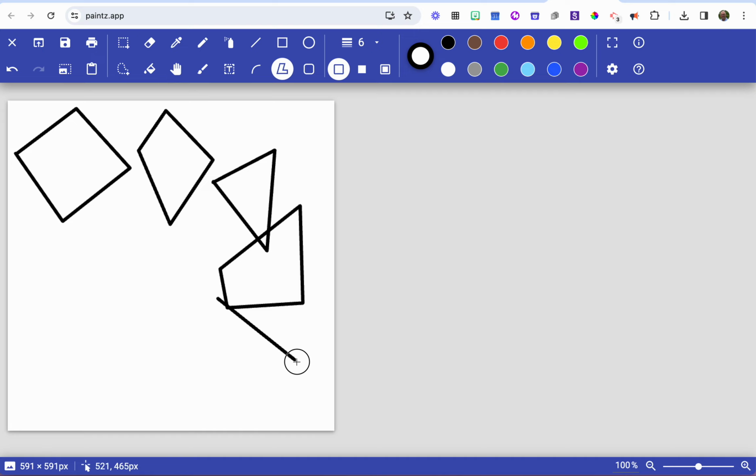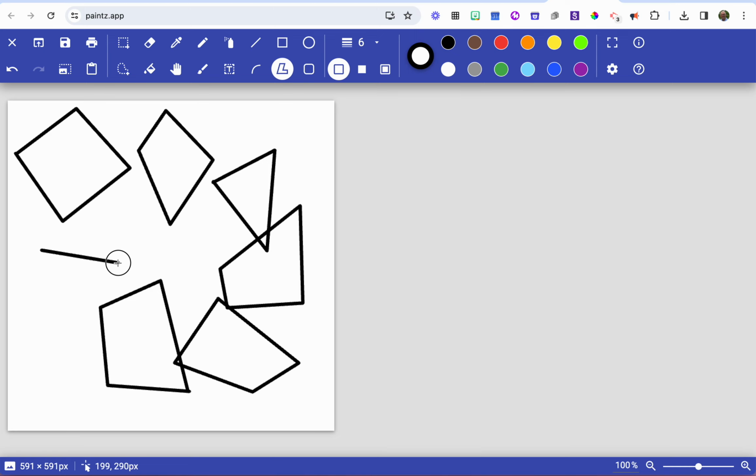And then my next shape, and they can experiment with different shapes. The thing you have to do is make sure that you join up at the end, so you don't have a gap in the fill. And then my final one will go for there, to there, to there, to there.